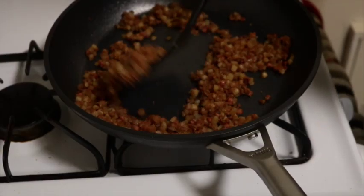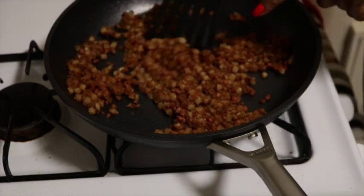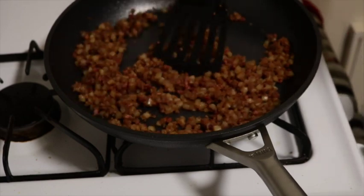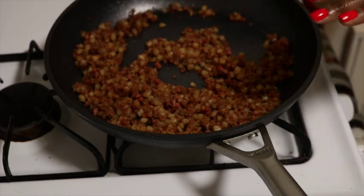Alright, G-Squad, so these are done. Once you see that they're brown and start to form that crust on them, that means that they're ready. So now I'm going to turn this off and allow these to cool down.